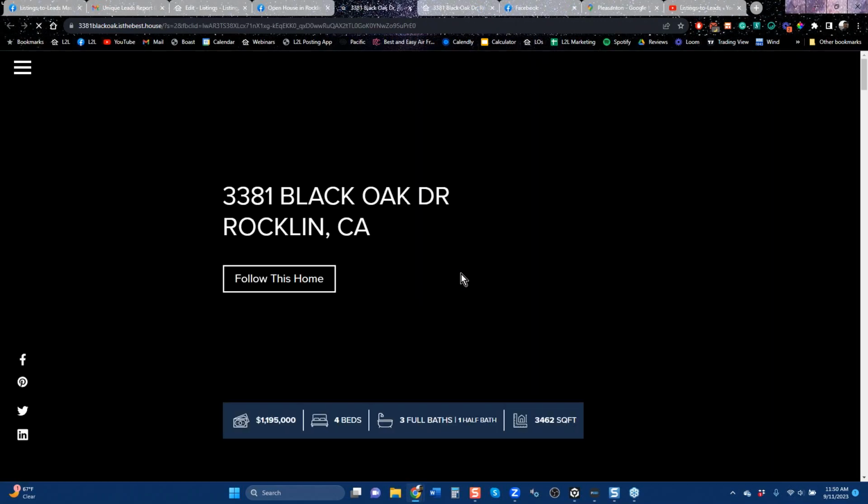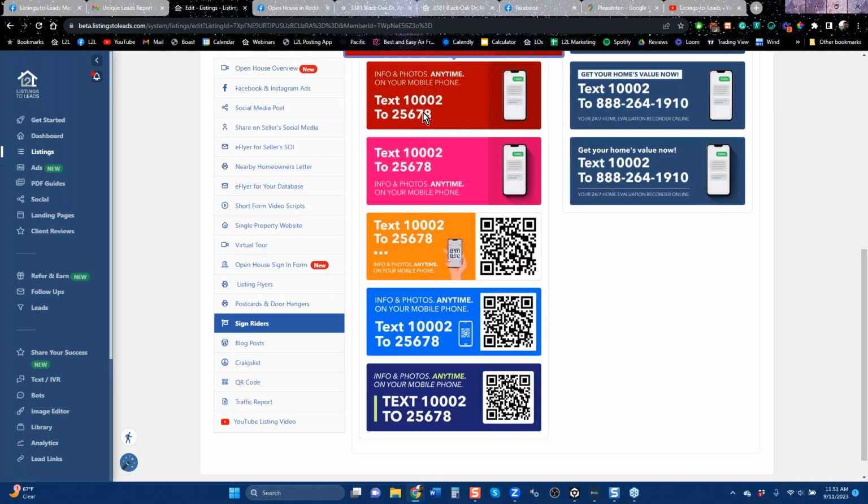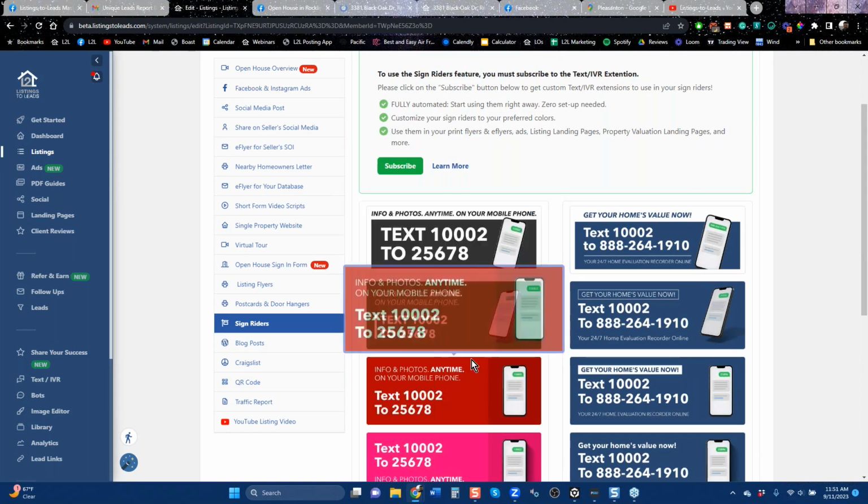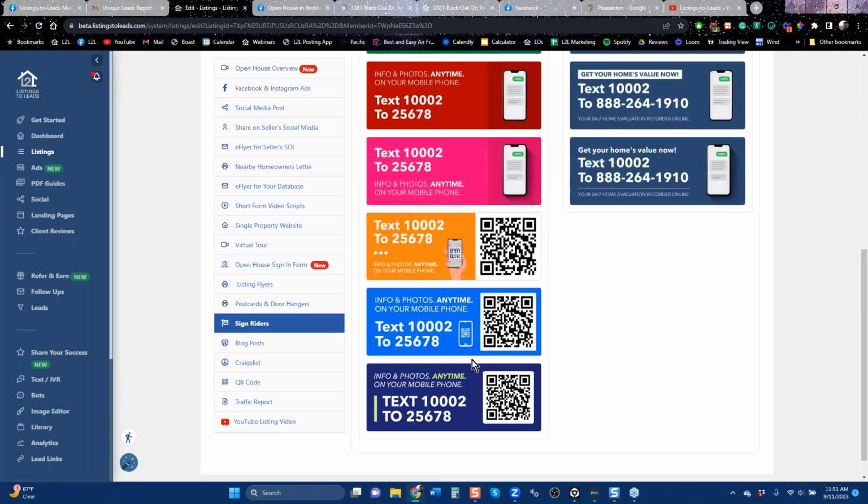Let's look at it like this. This can capture a lead. But if somebody texts you, if they text that number for the property, now you have their phone number and you know the property they're looking at. So you can right away text back and say, hey, I see you're in that area. Would you like to set up a time to look at it? Or, hey, that's in that neighborhood. Are you looking for a 3-2 in that area? Or what is your price point?